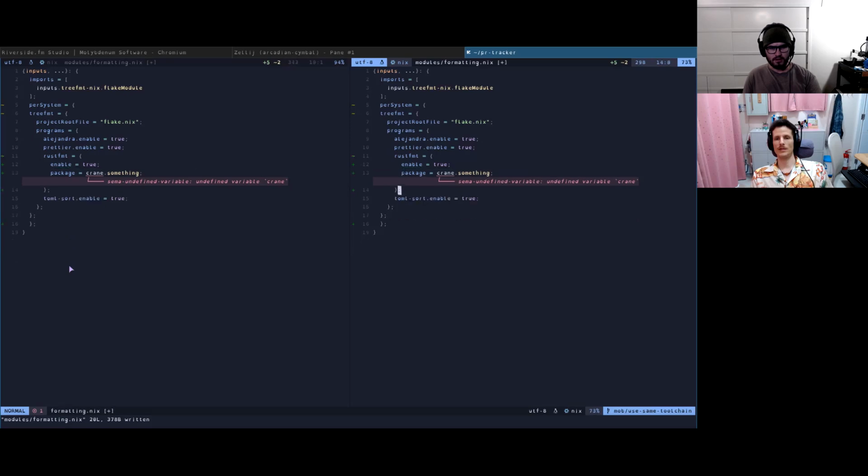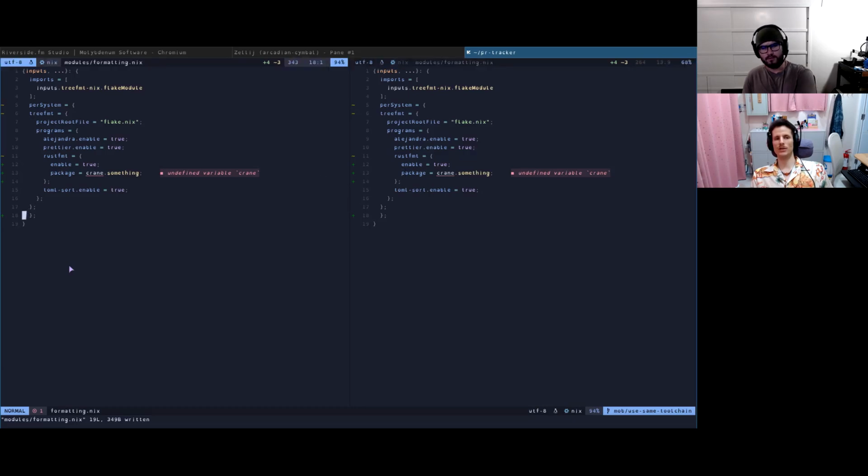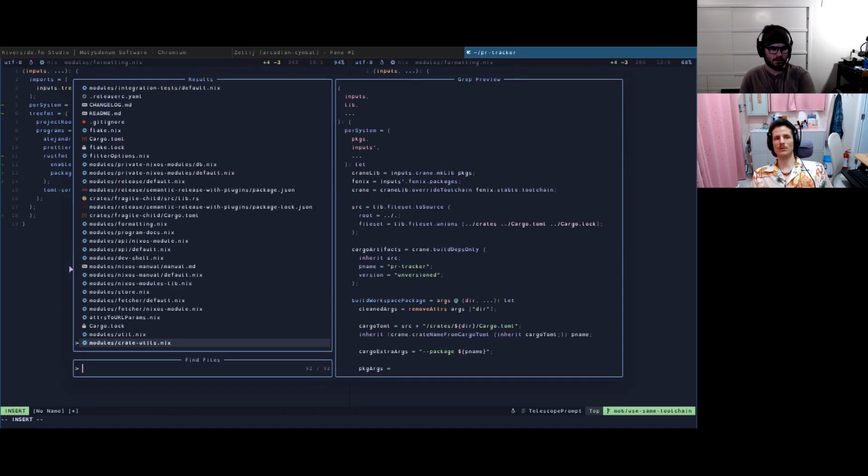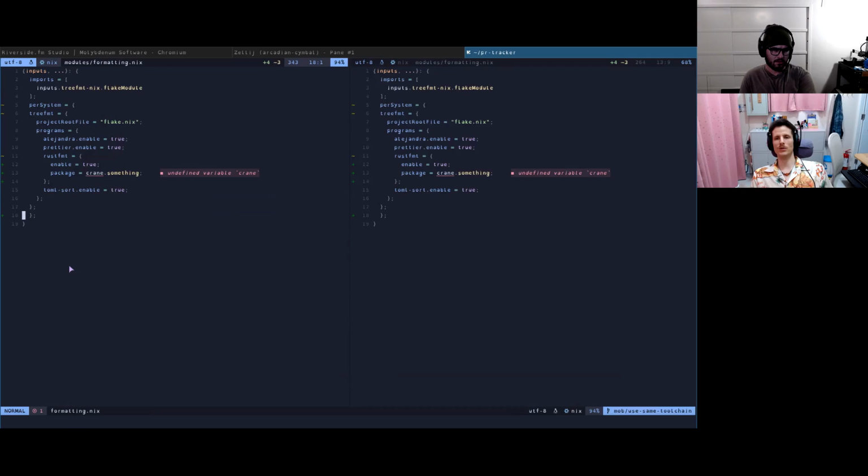So now it's okay? Delete that. Or was it? Crane, toolchain. Well, yeah, we want to obtain the toolchain. Well, how did we set? We didn't set the toolchain. Yeah, this is a crane question. Now I kind of want to use Nix cargo integration because it has a flake part module, and crane does not. Crane is not a flake part thing.